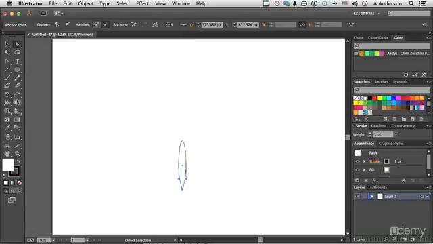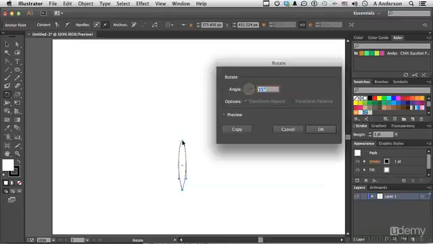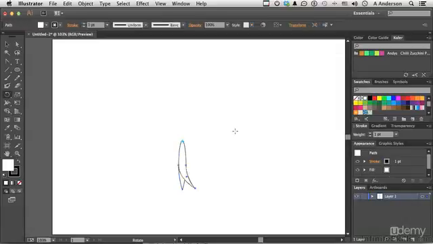Go over to your rotate tool. Come to the top of the shape right about there and hold the Alt key down. That's the Option key on a Mac. And you'll get the rotate dialog box. 15 is a number that's divisible into 360. I don't care what you use, but make sure it's divisible exactly into 360. 15 is going to be fine. I'll then come down here and click copy and watch what happens, because remember, that's the only thing that's selected. That's exactly what I want.